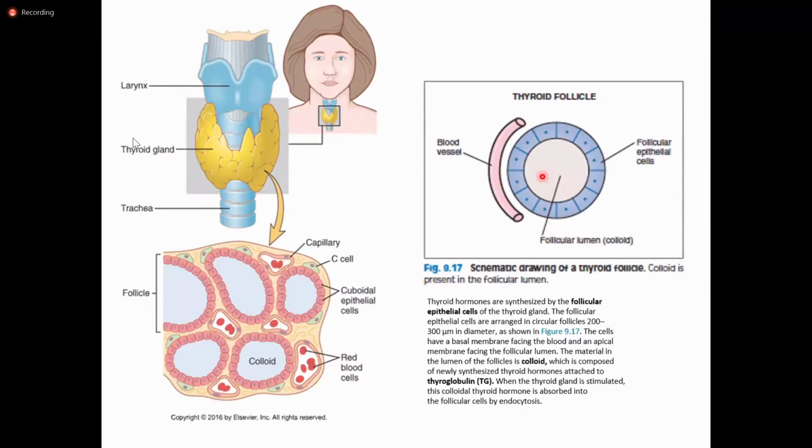T3 and T4 are going to be synthesized from thyroglobulin, which is stored as a colloid within the cavity of the follicle. So there is a cavity of the follicle and there is a lining epithelium, a single layer of epithelium lining the follicle. So each follicle is lined by single epithelium. There is a cavity which is filled with colloid, and this colloid has thyroglobulin, which is a glycoprotein. From this thyroglobulin, which we have inside the cavity, we are going to synthesize the hormones, the T3 and T4.